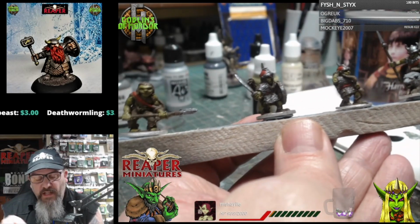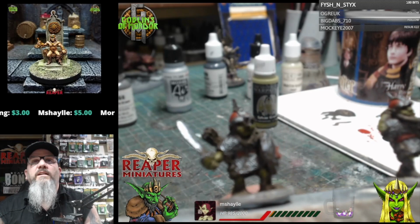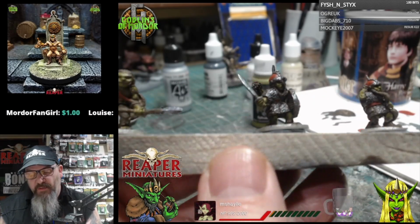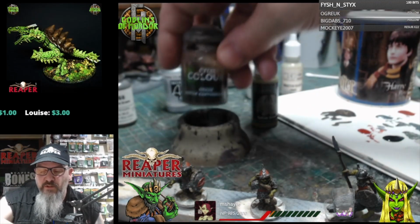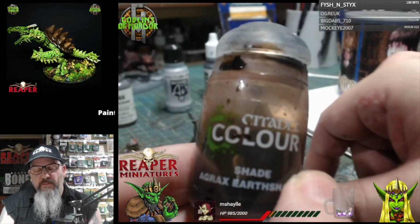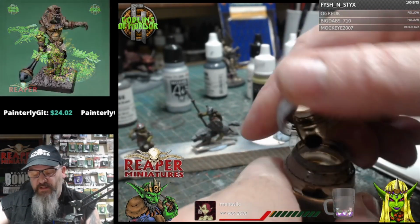But what we're going to do is add some brown ink wash to these miniatures, then remove the brown ink wash. This will go into all the recesses and give us a nice shade as well. They're already looking absolutely fab. I'm really happy with these miniatures. Okay, so now for my ink wash, I am using the Agrax Earthshade. Luckily enough, I still got quite a few pots of the old Agrax Earthshade. If you are a Games Workshop collector of paints, as you know, they're charging the same price, but they have shrunk the size of the bottles, which is nasty, but there we are.